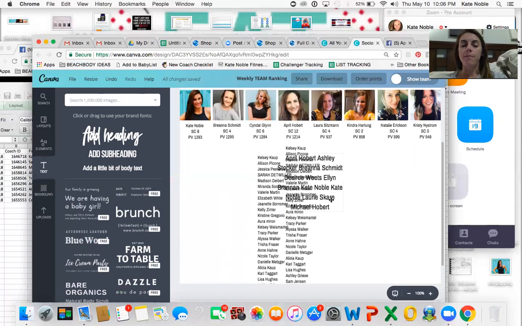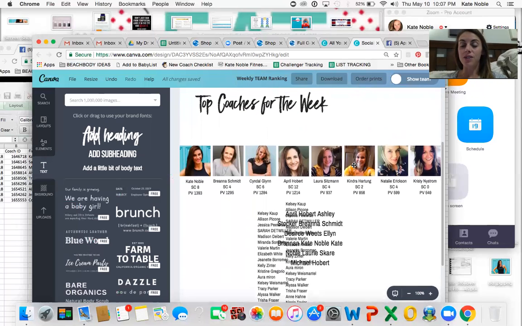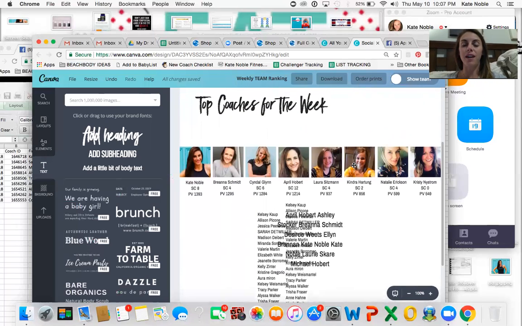So we just want to see how the month progresses, each person's volume, this number right here progresses, their Success Club points progress, and then we can celebrate people throughout the month, like, oh, they're getting more Success Club points, they're having higher volume. And then when you're done with it, you can just send it to me and I will go ahead and post it. I'll look over it, and then once we get into a groove, I'll probably just have you start posting it for me each week.